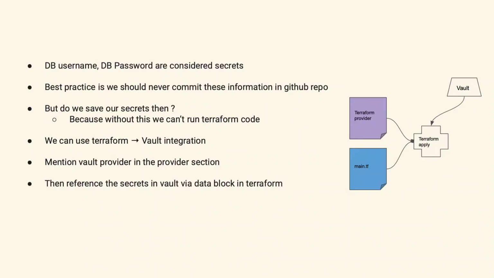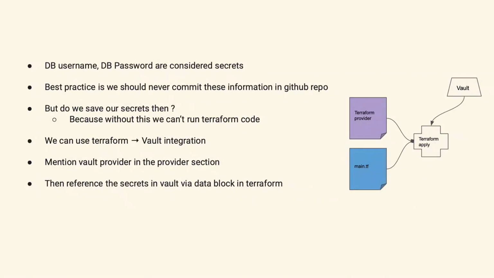Needless to say, the DB username and password first has to be also registered in Vault, meaning you should have a key and value with username and password so that it can be integrated during the build time. This is how we can make sure that none of the secrets like DB username or DB passwords, or for that matter, any kinds of secrets will get integrated with our GitHub repository, which is a very bad practice.